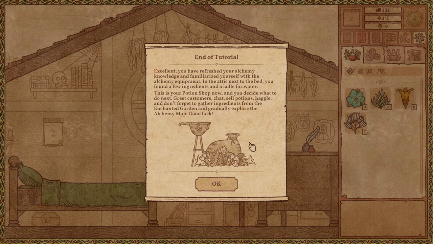Excellent! You've refreshed your alchemy knowledge and familiarized yourself with the alchemy equipment. In the attic next to the bed, you found new ingredients and a ladle for water. This is your potion shop now, and you decide what to do next. Greet customers, chat, sell potions, haggle.